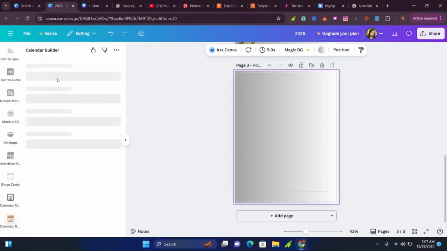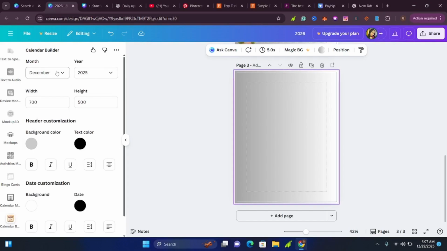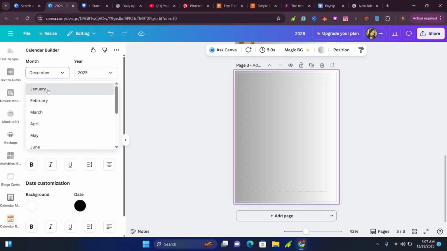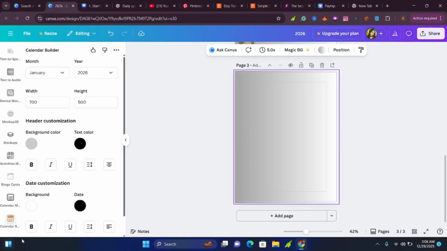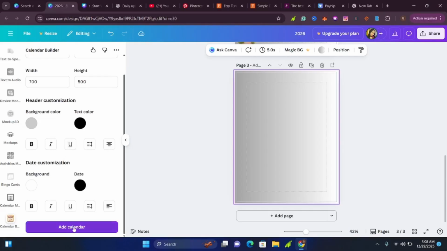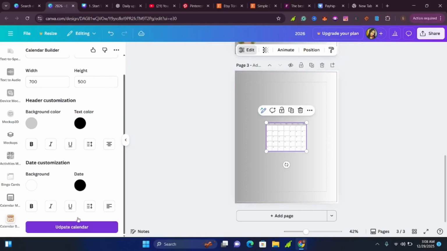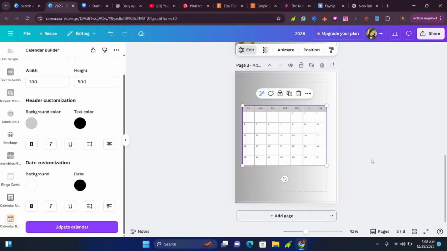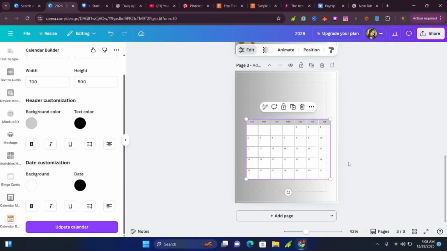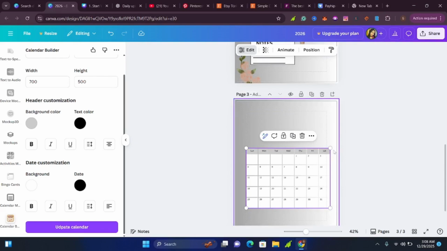So you just come here, put in the month and the colors that you want this calendar to build for you, so it will build it. You can also add it in your planner if you want to add it. So here, for example, you're creating for January, so you just come here and change the year. We are creating something for 2026. Then you click on that and you just go ahead and click on add calendar, as simple as that. So now it has generated a calendar for us and it has added it here inside.